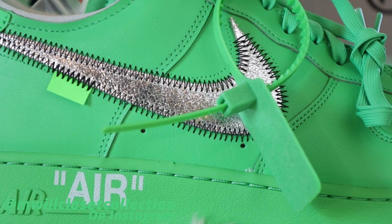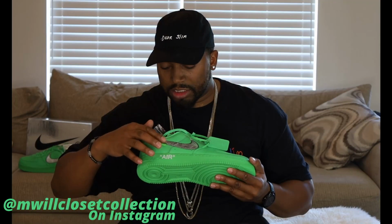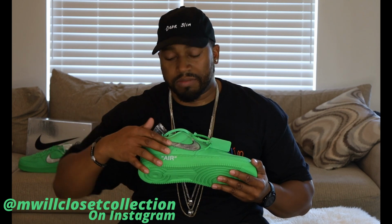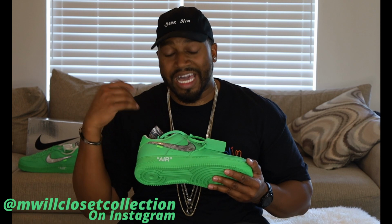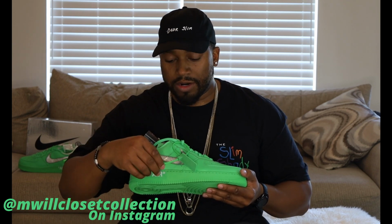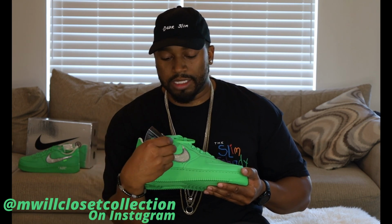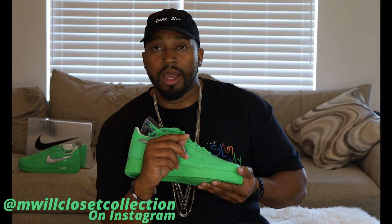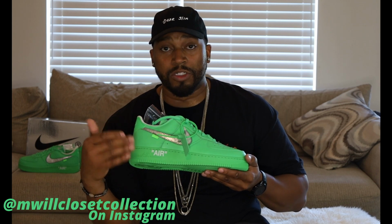Then here towards the back of the swoosh, you have this tag. Whatever that material is, it feels like suede or something. I don't know what kind of material this is. It just feels so good to the touch, and it's in a lighter green patch. Then over here, hanging on the lace on the lateral side, you have this Off-White tag. It's like a zip tie. This is one of the signatures of Off-White, and it's that same Brooklyn lime green color, and that pretty much rounds off the lateral side.